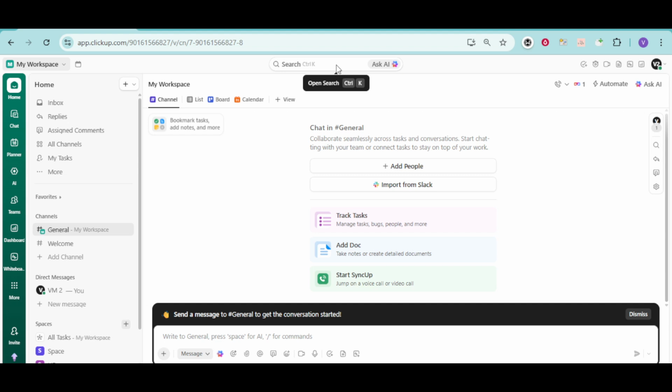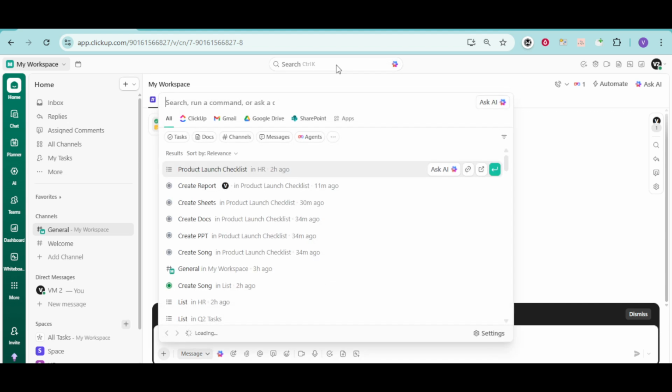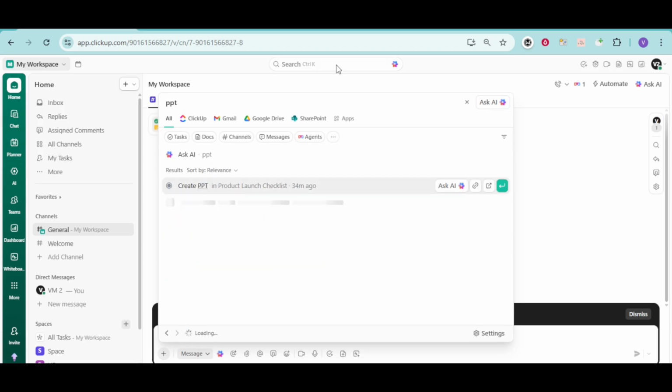I'm going to walk you through how to think about what to type so ClickUp can give you the most helpful results. You can start simple. Type a keyword that appears in the name of a task or doc you're trying to find, like marketing or bug or invoice. If you remember part of a longer title, just type the part you remember. ClickUp will start matching items as you type, so you don't need to spell out the entire phrase.